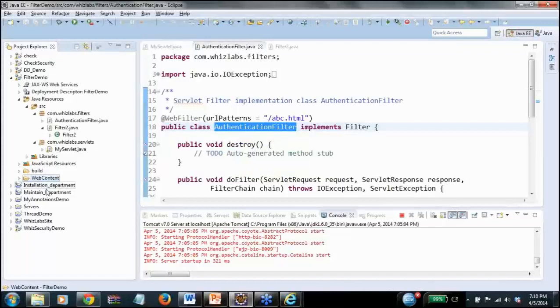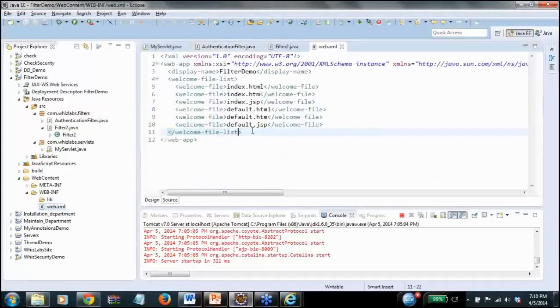Probably I don't have the time to teach that. But there you can write something known as filter and filter mapping, and you can order them the way you want. There's another topic which I need some time to discuss. But yes, this is called DD, deployment descriptor. You can order the way you want it to be. But with annotations, it is alphabetical order. Am I clear over here, Christina?